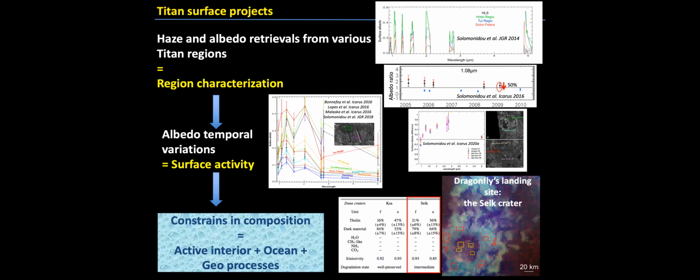So using this unique tool, we have worked on several projects unveiling step-by-step Titan's complex surface composition. At first, as you can see here and there, we estimated the haze contribution to the data from a large number of different areas on Titan and extracted their pure surface albedo. To our surprise, we found unexpected albedo differences and similarities. For example, regions with completely different morphologies, like the undifferentiated plains that you see here, and the adjacent labyrinth terrains there, which are heavily dissected areas, seem to have very similar albedo and hence consist of very similar materials. On the other hand, areas that look alike seem to be built of very different constituent mixtures.